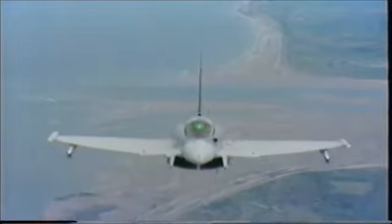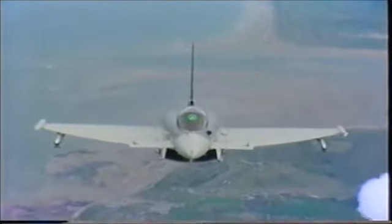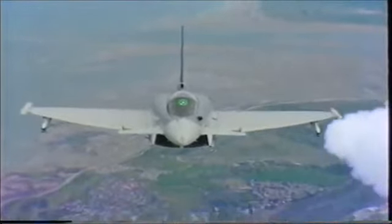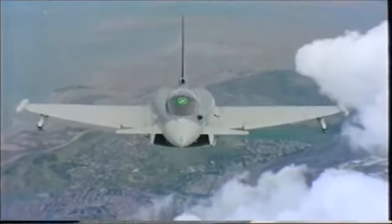Because in the early stages of war, you can use it for the air superiority missions that I've been describing, and then hopefully once you've obtained it, you can switch the aircraft to air-to-ground attacks. So the aircraft's going to have to be, to some extent, a jack-of-all-trades. But that's not to say that it's going to be a master of none. Indeed, in the air superiority contest, I think it will be an outright winner.